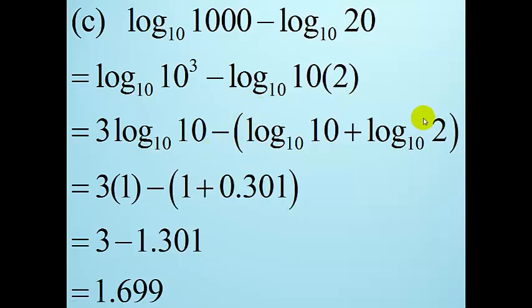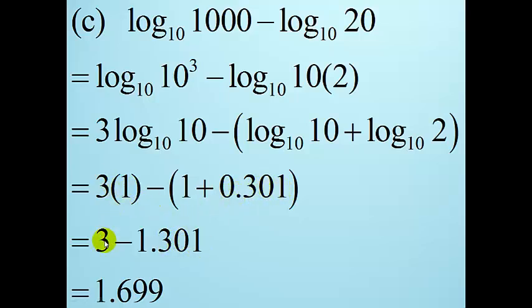minus, now let's simplify what's in the bracket. Because 10 is multiplying 2, according to the first law, if you want to split, we have addition between the logs because the numbers are multiplying. So we have log 10 to the base 10 plus log 2 to the base 10. Now log 10 to the base 10 is log of a number to the same base, so it's 1. And log 2 from the question has been given to be 0.301. When we add 1 to 0.301, the result is 1.301.